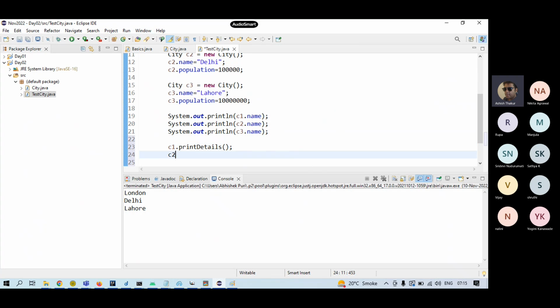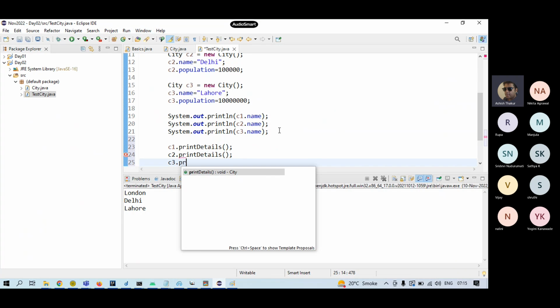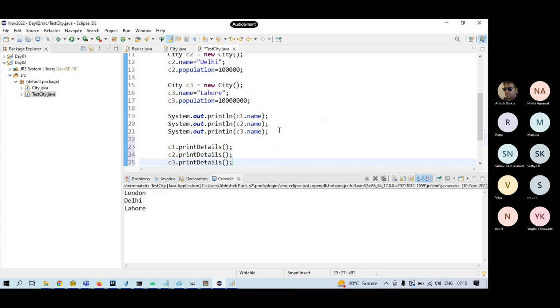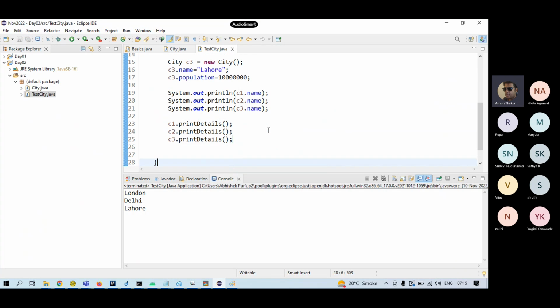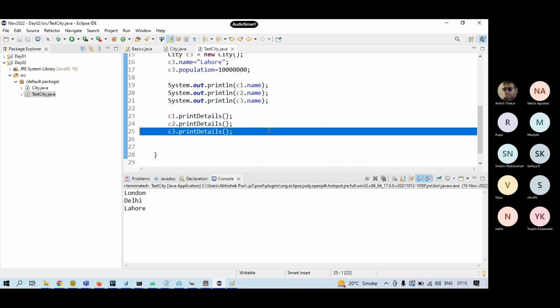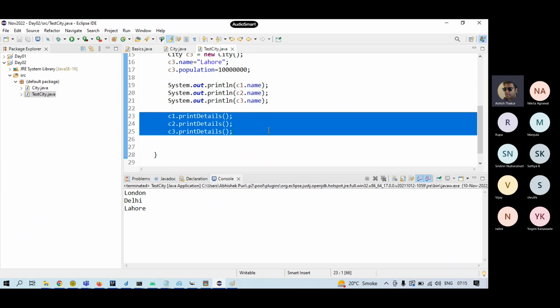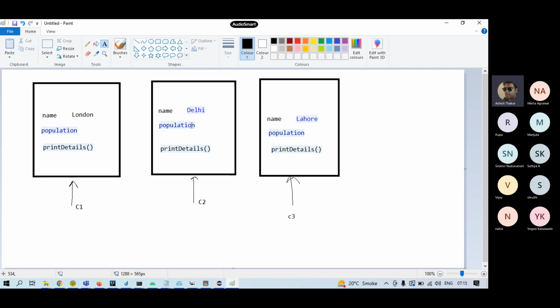C2 dot print details, C3 dot print details. So you can have the three functions coming up: C1 dot print details, C2 dot print details, and C3 dot print details. The print details function is present in all the three objects, and when C1 calls print details, it will print the name and population for C1.